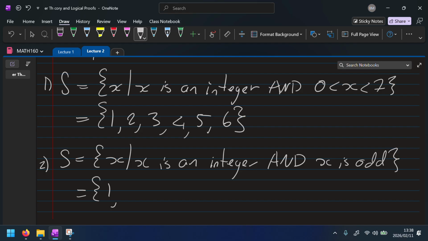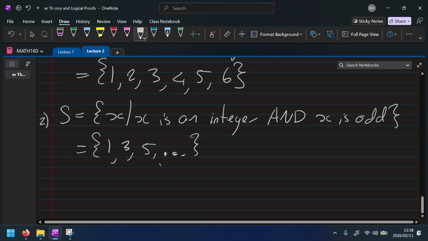2? No, so we don't write it. 3? Yep, so we write it. 4? No, we don't write it. 5? Yep. And you get the idea. We can put ... because this is an infinite set. So you'll spend your whole life writing it out, so we don't do that. We just put a few elements and then ... We know what the pattern is. The pattern is just whatever rule we had there. Okay, so this is an example of an infinite set.